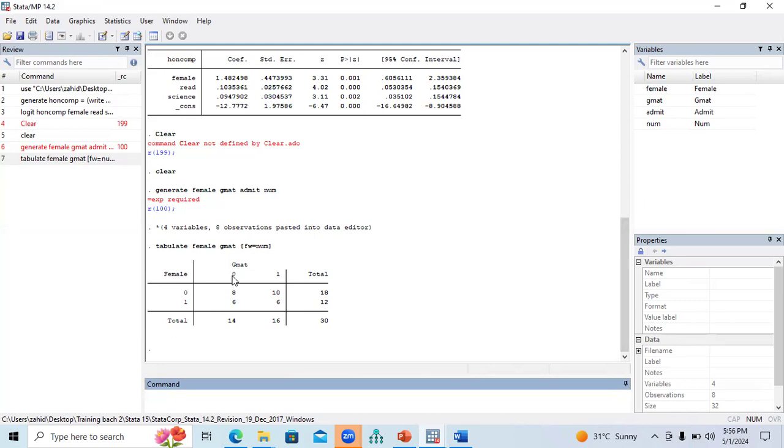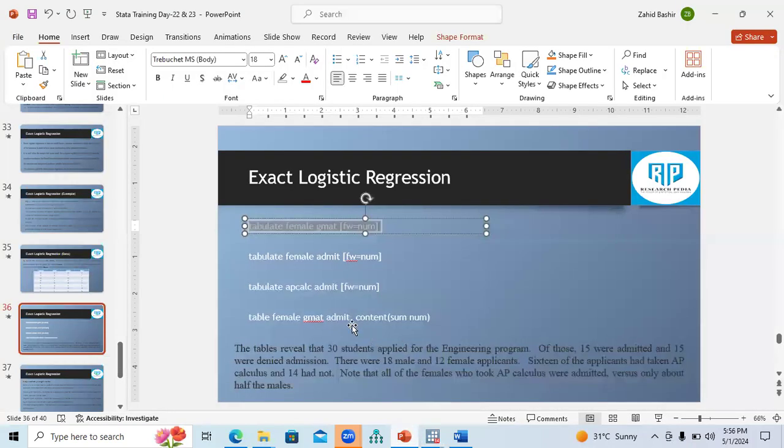So 0 means who have not attempted the GMAT test, and 1 means who have attempted the GMAT test. Here 0 means male and 1 means female. So you can interpret like this.